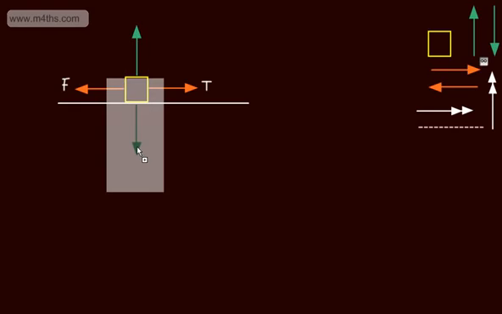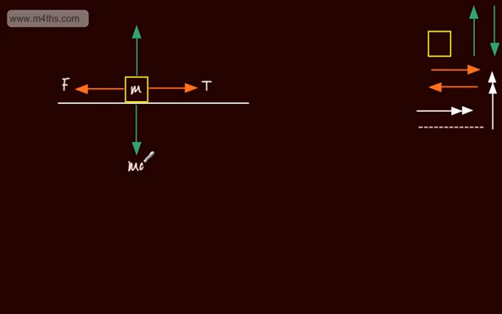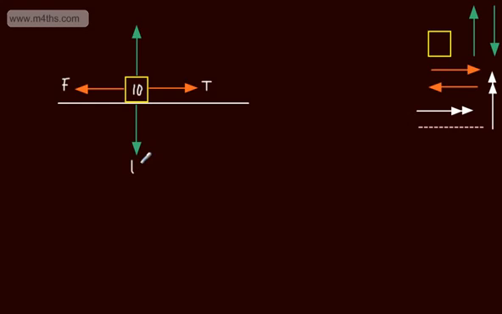And then we'll have a weight acting downwards. Weight is mass times gravity. So let's say we've got a mass of m. The weight is going to be mg. In fact, let's give these some numeric values to make this even easier. Let's say that we've got now a mass of 10 kilograms, so the weight acting down will be 10g newtons.